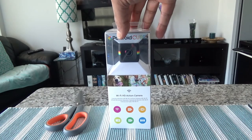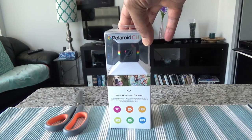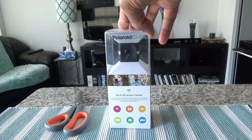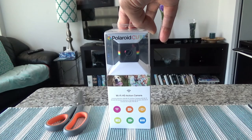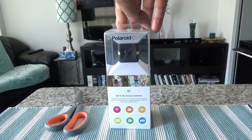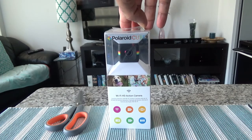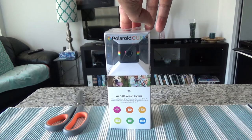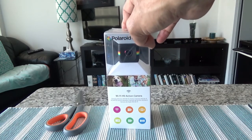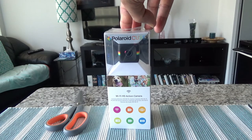The main reason I bought this camera is because there are times when it's not convenient to video with a video camera or even with a phone camera or with a regular point and shoot camera. I had this problem during my Asia trip, which just happened about a month ago. There are places where I was trying to video with a video camera, and then I was asked not to do video. So later on I figured out that if I had a very tiny camera, then I would be able to video those moments or those scenes to make more videos for you guys.